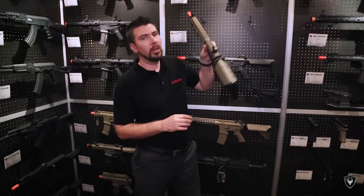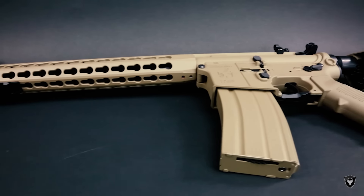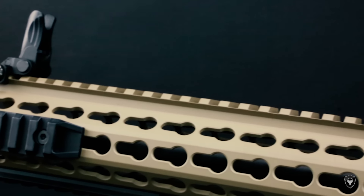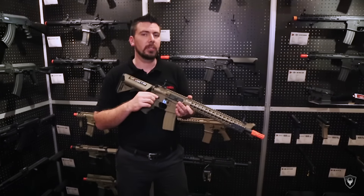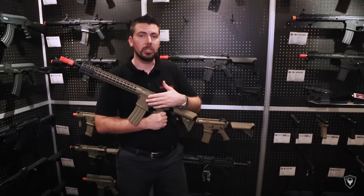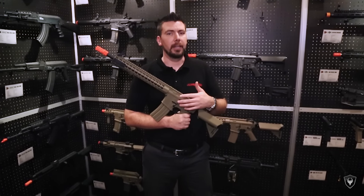Now if you're looking for a new rifle for the upcoming summer and springtime, check out the Knights Armament Airsoft Rifle. We have four options. One of them is the Knights SR16E3 Carbine Series in tan. You're going to notice the keymod handguard made out of metal, with three keymod rail sections included, plus Knights micro sights front and rear made out of metal. The body is going to be constructed out of nylon fiber, with mock ambi functions just for looks — keeps the functionality up and the costs down. On the inside you're going to have a regular version 2 gearbox, eight mil solid bushings, a great steel gear set, and a nylon fiber piston.